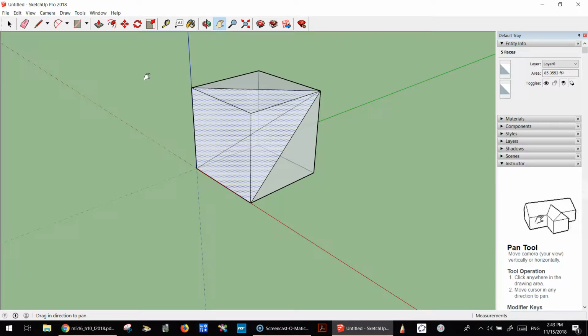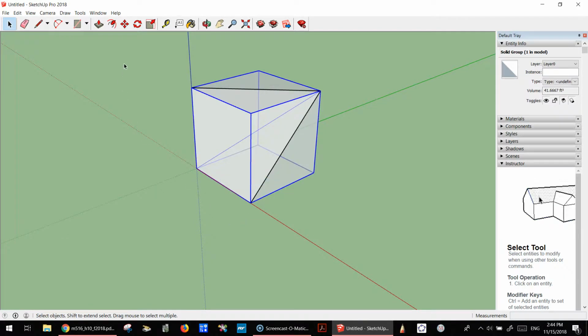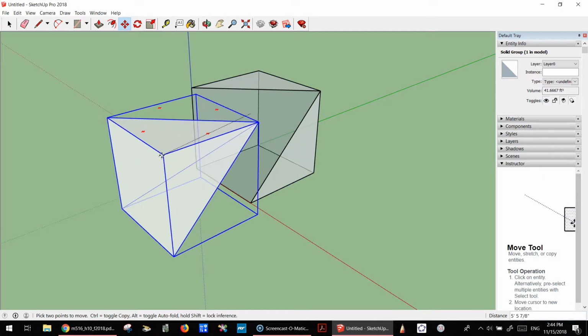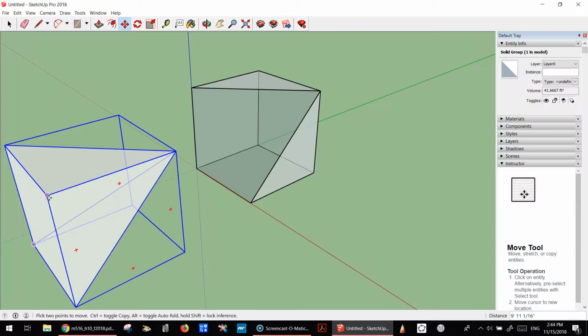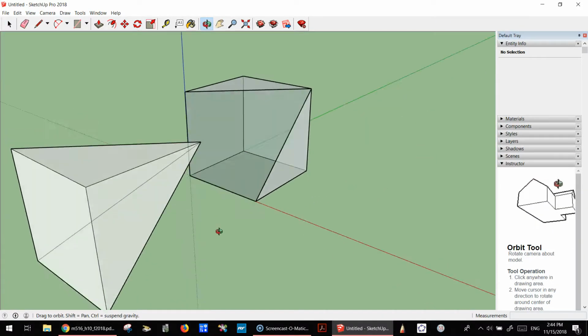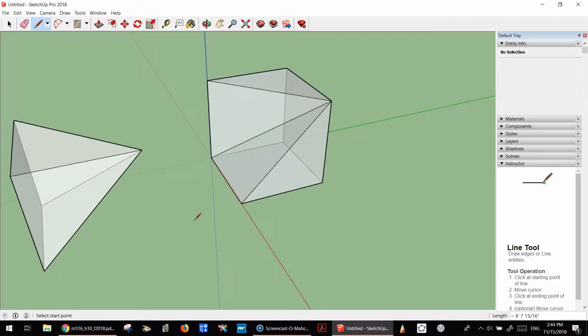Now I'm going to right click, then Make Group. Then we can use the move tool. We can click anywhere really, so I'll click on the corner, hold it, and pull it out. So we have that, and now we've pulled the first one out. That's the first pyramid here. By doing that, we lost the line segment, so I'm going to put the line segment back in. Here's the line segment. Then we just have to separate these two.